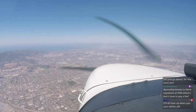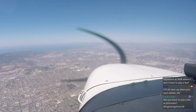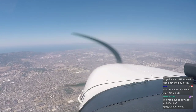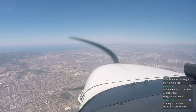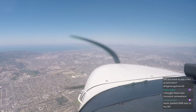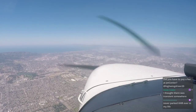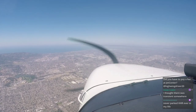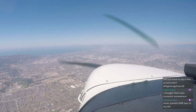And are you close to abeam Torrance? Actually, we're just past Torrance. We're almost up to El Segundo Park here, just south of Hawthorne. And if you want, we'll stay just to the right of the tower if you want to cruise by just to the left of the tower. Okay, that sounds good. I'll keep an eye out for you, and I'll let you know when I got you in sight for that transition. Okay, thanks. And we're going into Santa Monica. Okay, cool. That'll be a fun drop down. All right.